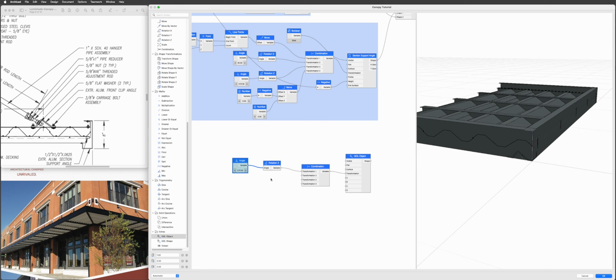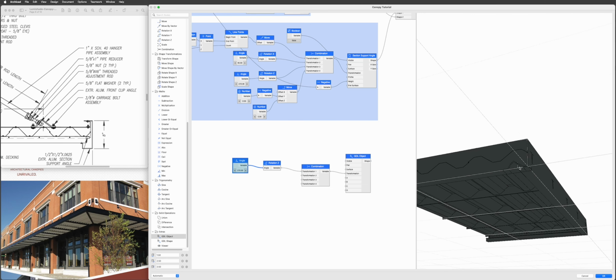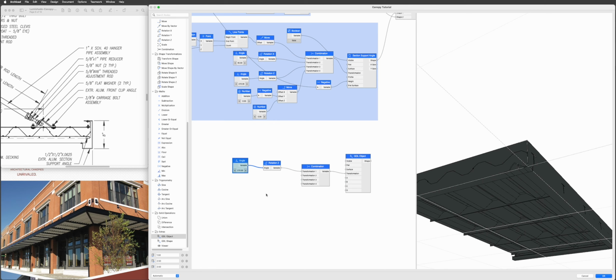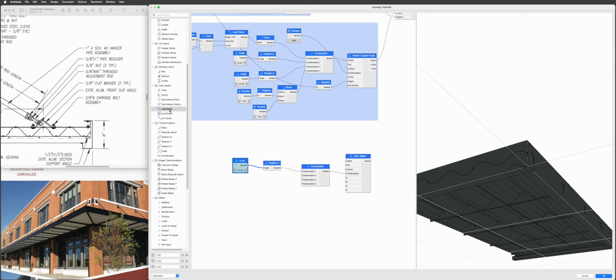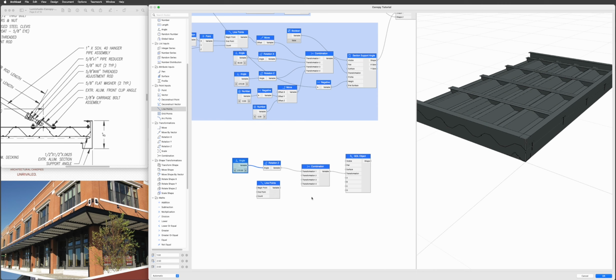Then I need another node, and I need to multiply it. So I need, maybe you can see it from below, I need to bring that exact same node, line points, from here to distribute my object along the canopy. So that line points will, as normally, connect to move by a vector, and then that will be plugged into transformation 2.